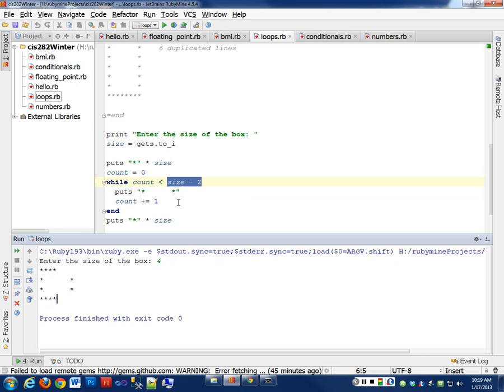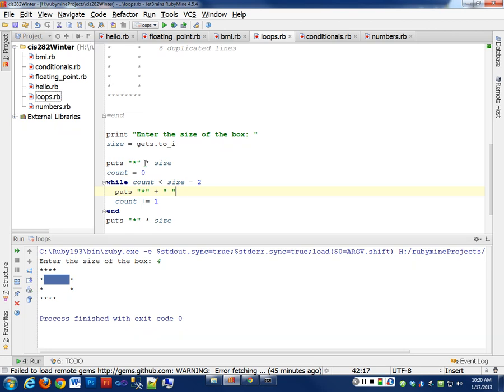Now the next problem is internally I need to change this to print an asterisk followed by what is variable in this line? The spaces, right? So the spaces have to be printed some variable number of times, all right? So instead of doing this hard-coded like this, I'm going to change puts, and then I'm going to add some number of spaces, right? And how can I have some number of spaces here? A variable, okay?